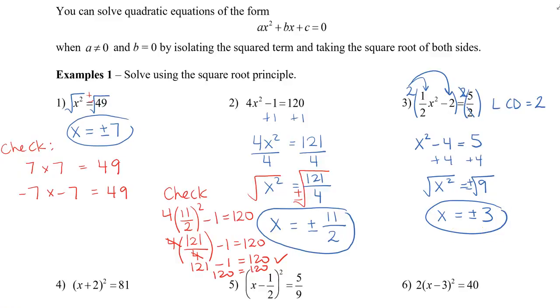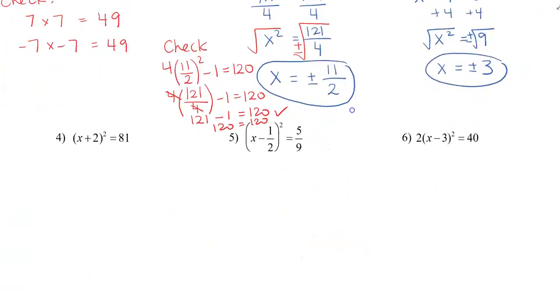All right, let's take a look at 3 other ones that are a little bit different. So in these 3, you can see that the x is not isolated, but each of these terms actually has a whole binomial. Okay. So this time what we're going to do is we're going to isolate the binomial squared.